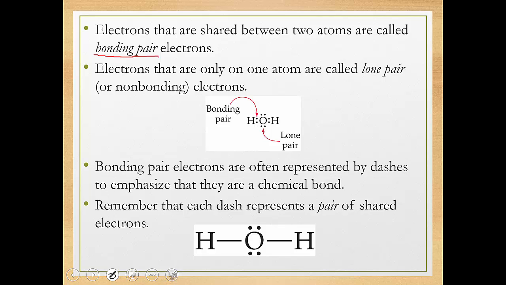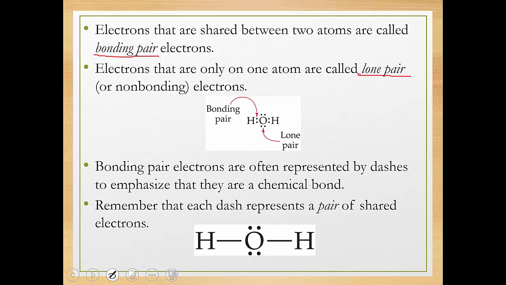If you have electrons that are only on one atom and they're not being associated between two atoms, those are known as lone pair or non-bonding electrons. So you have bonding pairs and lone pairs. Now, it gets a little confusing just having all these dots floating around. You start really seeing spots after a while. So don't try to do this if you're too near a Dalmatian. It will really mess with your head.